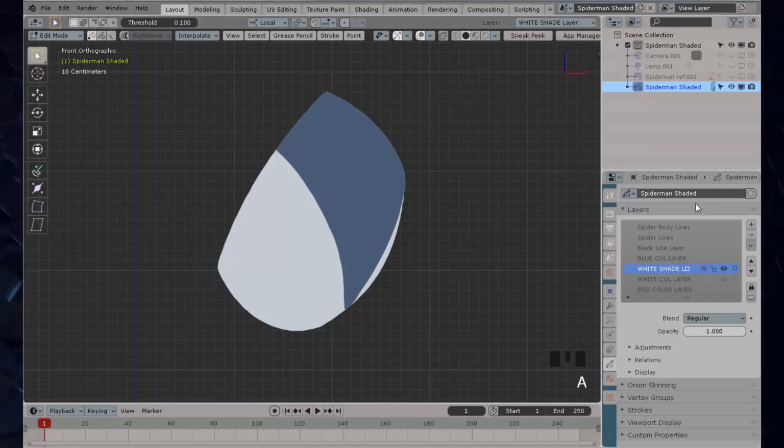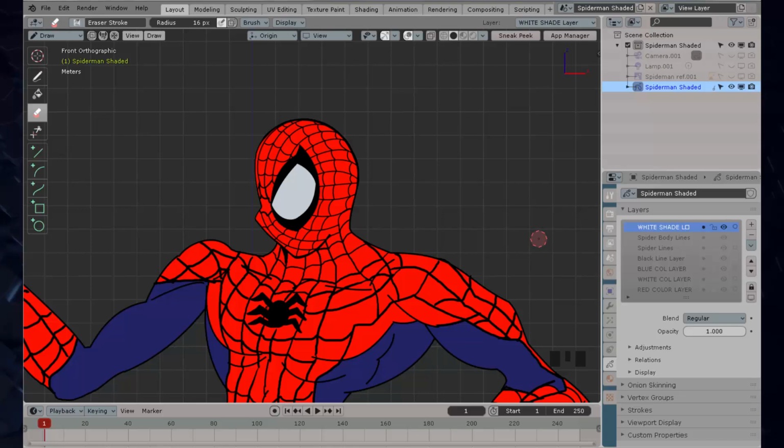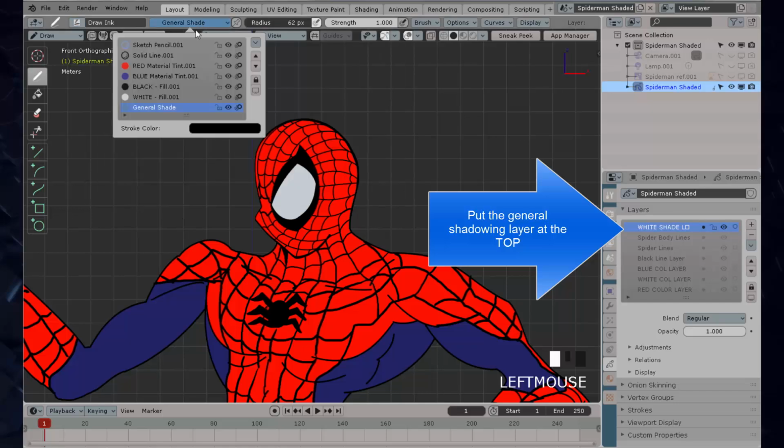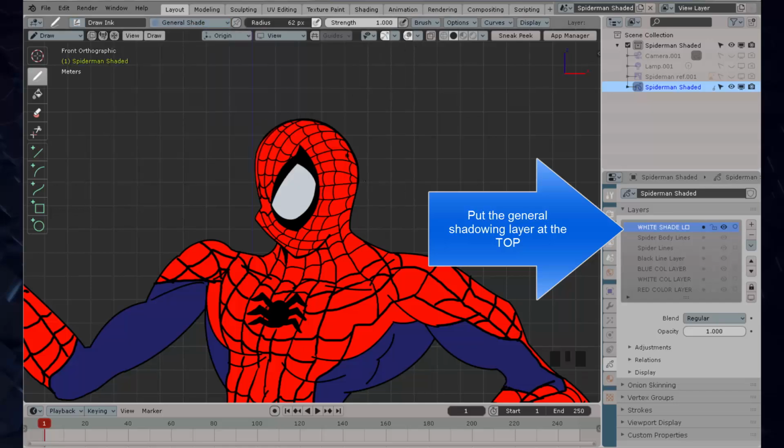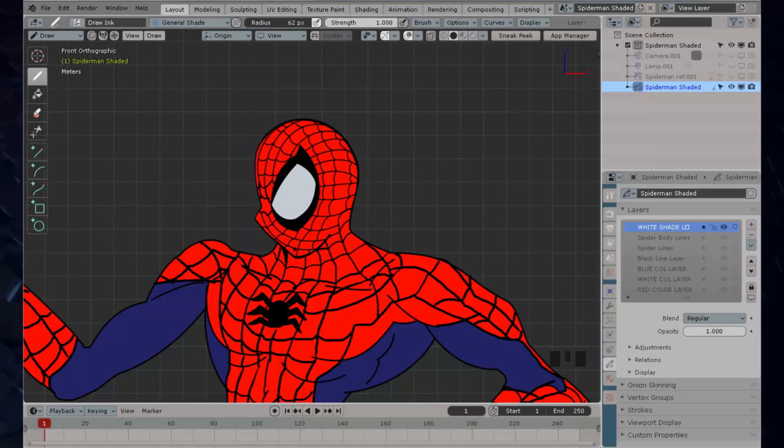And now let's try this over the entire body. I'm going to create a new layer using the drop tool, using my general shade color, and now I'm going to draw in that new layer, which is called shader layer. Okay, actually, I'm just using the same name, white shade.